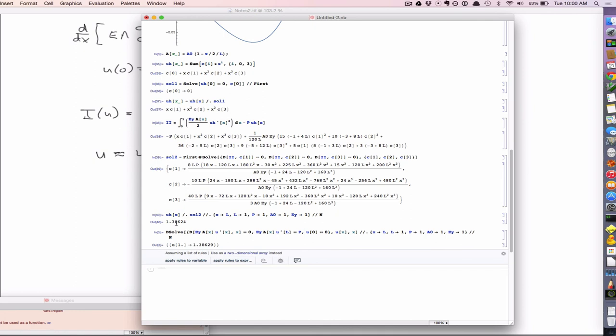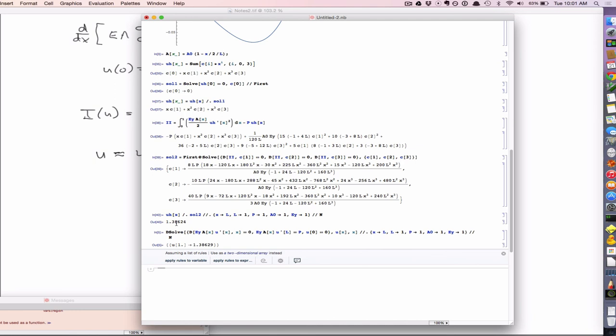Well, what you would end up with there is a term that looks like EA, because there's no P in the original differential equation, right? But there is an EA. When you work through this machinery, what you end up with is a term that's EA partial u partial x evaluated at L. It comes from that integration by parts step. But that is the boundary condition that we set equal to P, so we just plug it in right there. That's where it comes from. So it is in there, but it's naturally in the weak form.